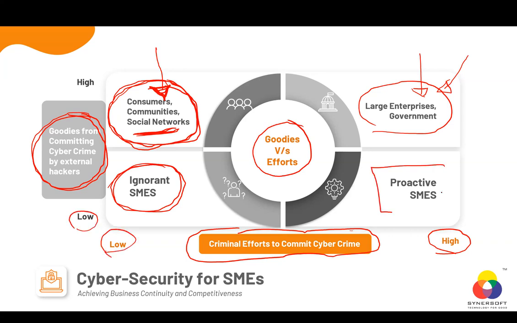And the proactive SME, the SME who understands cybersecurity, provides little for that particular cybersecurity threat. For them, the hacker will not have much of the goodies or juice to get. At the same time, because they are proactive, the hacker will have to put in more effort. So the first slide was telling us that SMEs do not have access to IT talent, and the impact of cybercrime is high on SMEs.